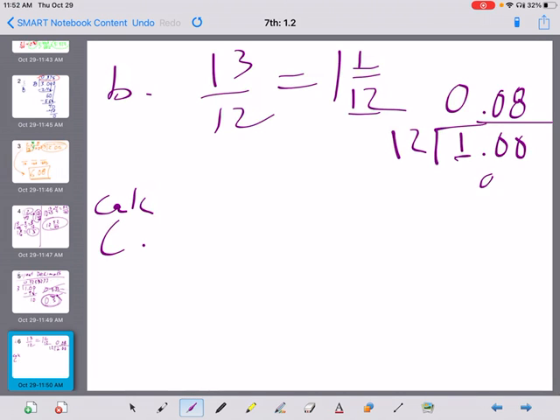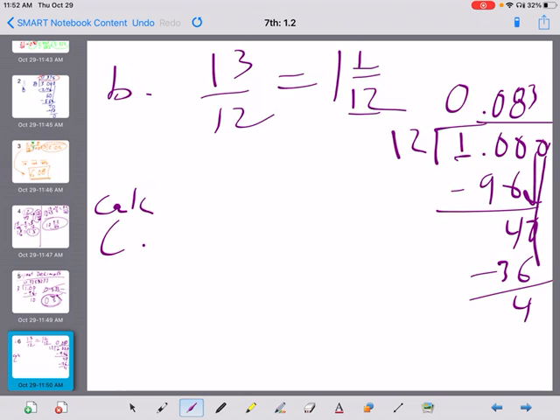Let's see, I think 12 times 8 is 96. 8 times 12, 96. I get 4 here, have another 0, drop it down. 12 goes into 40. 3 times 12 is 36. And I get a 4. Another 0 drops down over here. Oh, look, I'm getting 36. I'm getting 3 again. So that is what it's going to look like: 0.83, and then the vinculum goes over the 3. That's going to repeat over and over again, but we just write this vinculum bar over the top. That bar notation, so we know what it is.